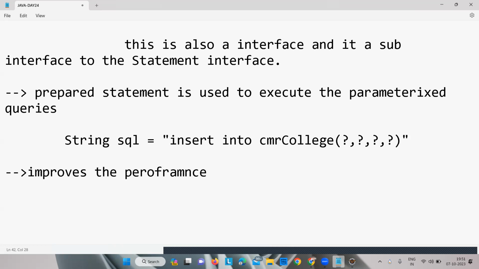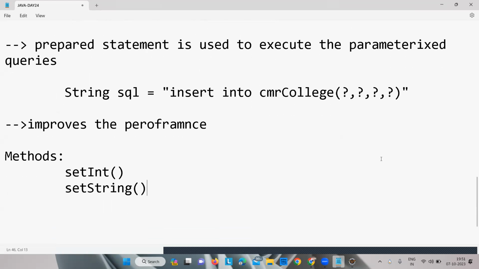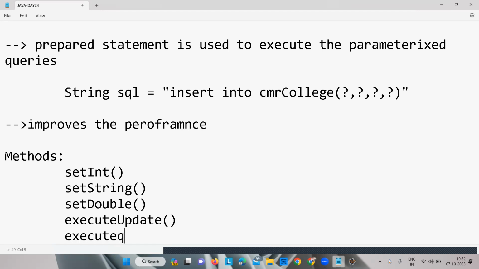So it has methods such as set int, set string, set double, execute update, and execute query.